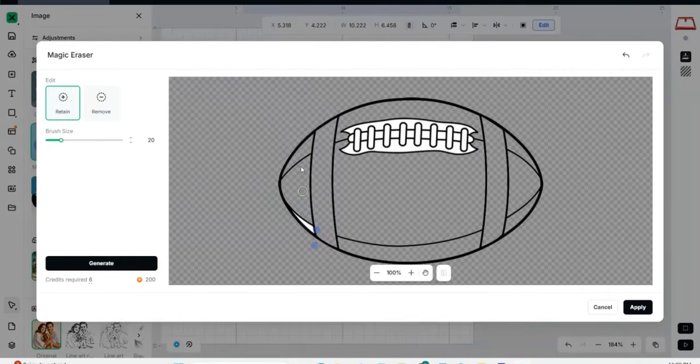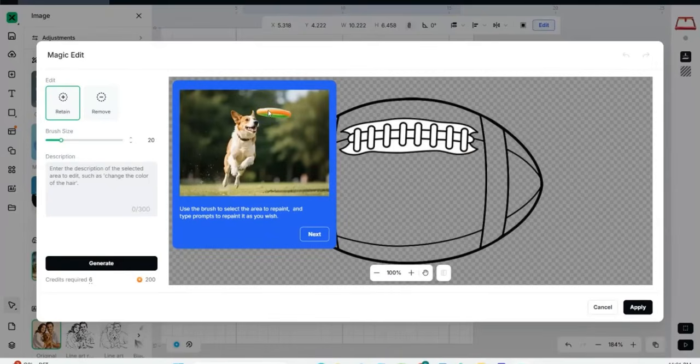The magic eraser is pretty cool. If there's a part of the image that you don't like, you can highlight it and the magic eraser tool should get rid of it. So let's say you've got a picture and there's a trash can in the background that you don't want. You can use this magic eraser, erase it, and get rid of it. There's tools like that also on some of the newer iPhones. You just highlight the piece of the image that you want removed and then it should erase it.